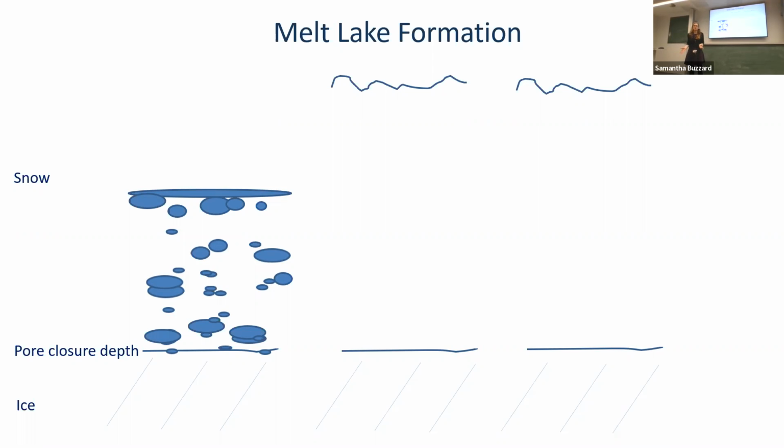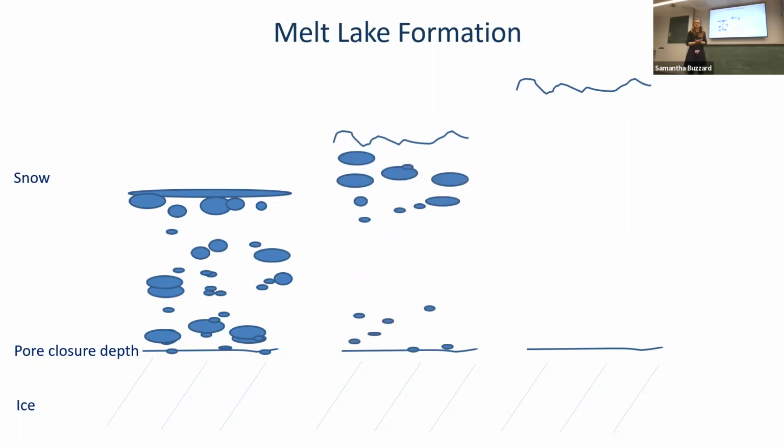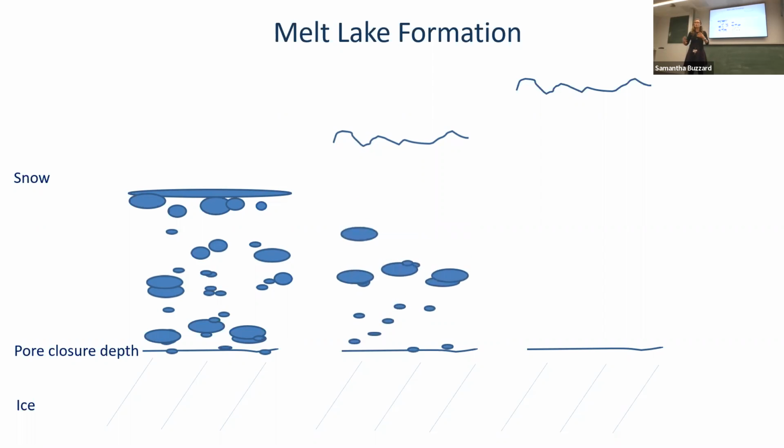But Antarctica is not completely flat, so it's more likely that we're going to get some melting within topographical lows in the ice shelf. But also water is going to move from higher points around the ice shelf into those lows, and that may make enough water in one place to get lakes.